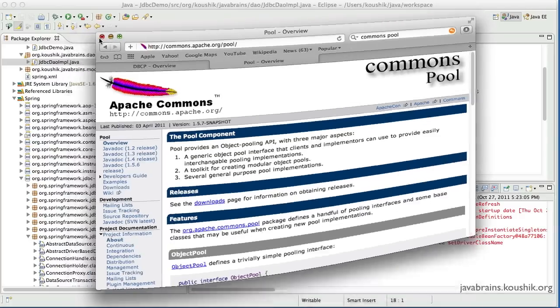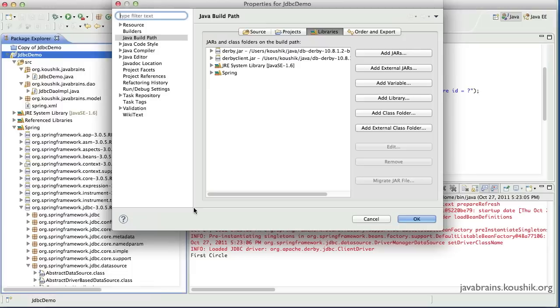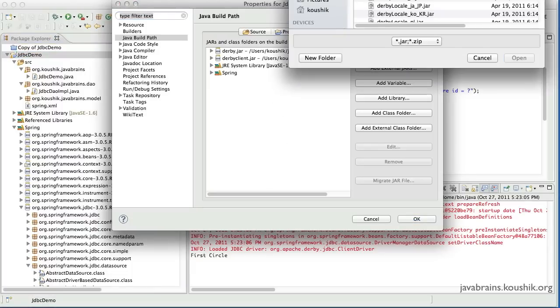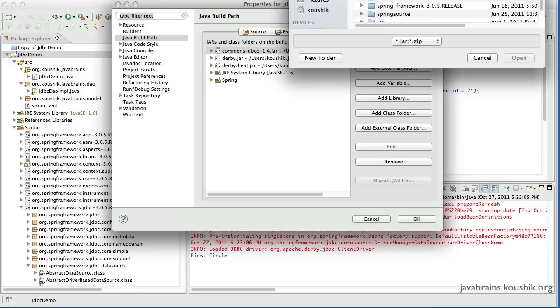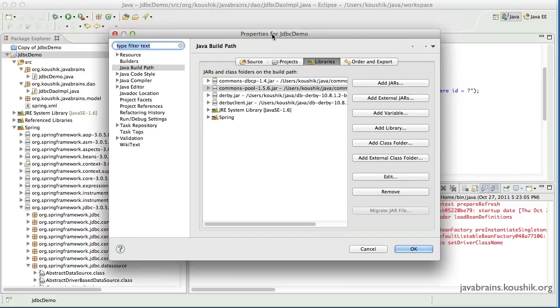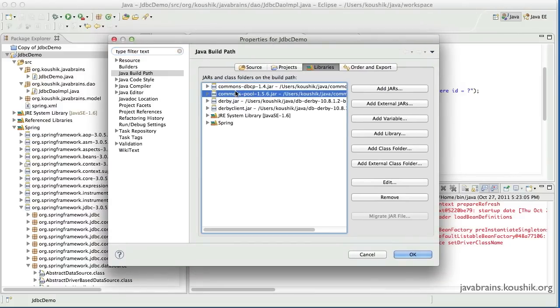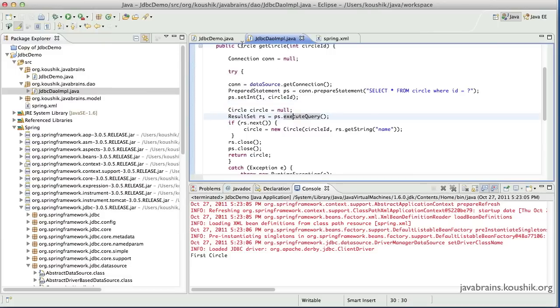Now, once you get the jars and you download them, you can add them to the project. So you say add external jars, and in my Java folder, I have the commons DBCP, which is just one, add that. And then I also add the commons pooling, which is this one. So these are the two jars that you need to add. One is the commons-dbcp.jar and then the commons-pool.jar. Once you add them both, you would have supplied all the required binaries, and now you can actually run this code.